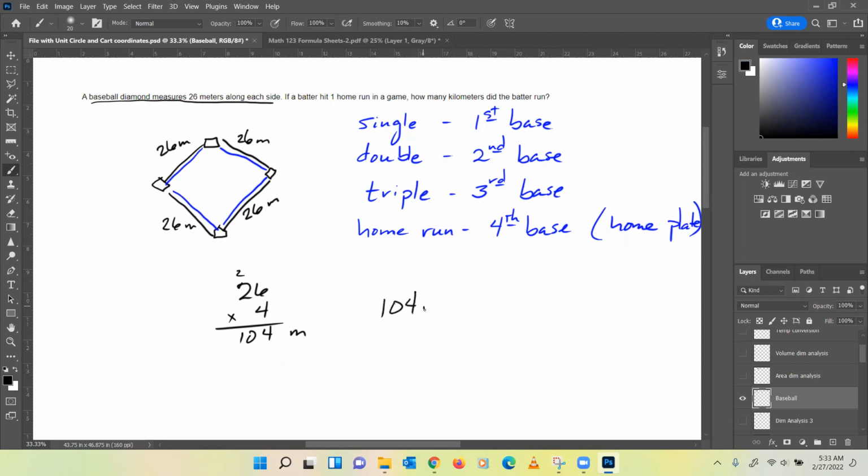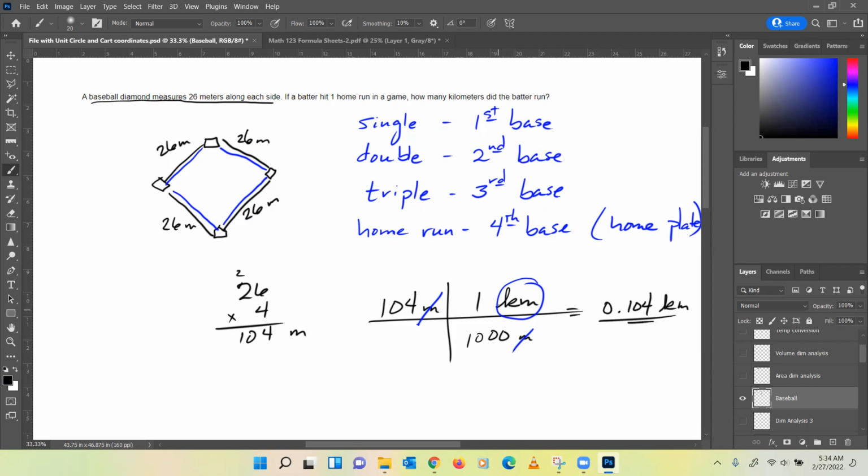So let's take that 104 meters and we'll go to our dimensional analysis. We know there are 1,000 meters in 1 kilometer. Now, why did I put the meters on the bottom? So that the meters in the top and the meters in the bottom will cancel, and I'll be left with just kilometers. And so I've got 104 divided by 1,000, which really, again, you can just move that decimal, and I get that distance.